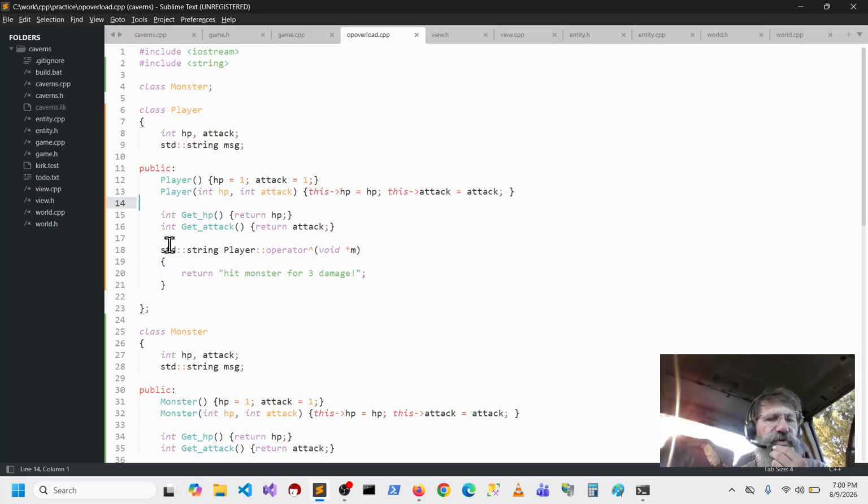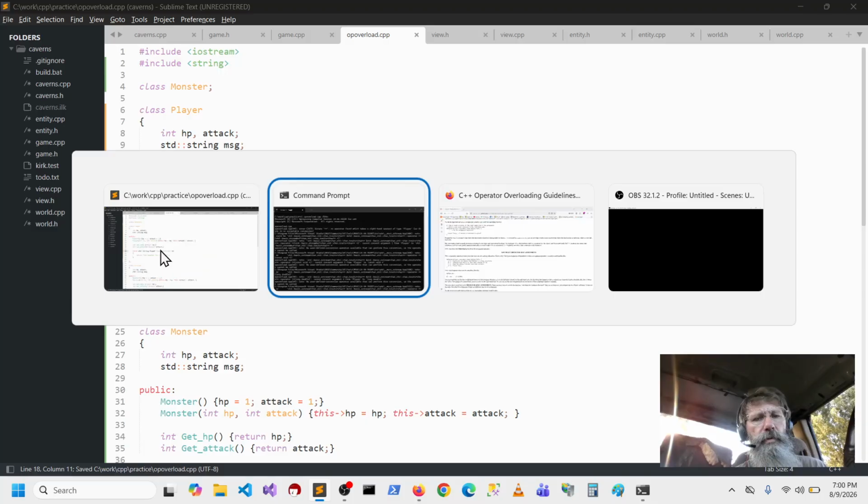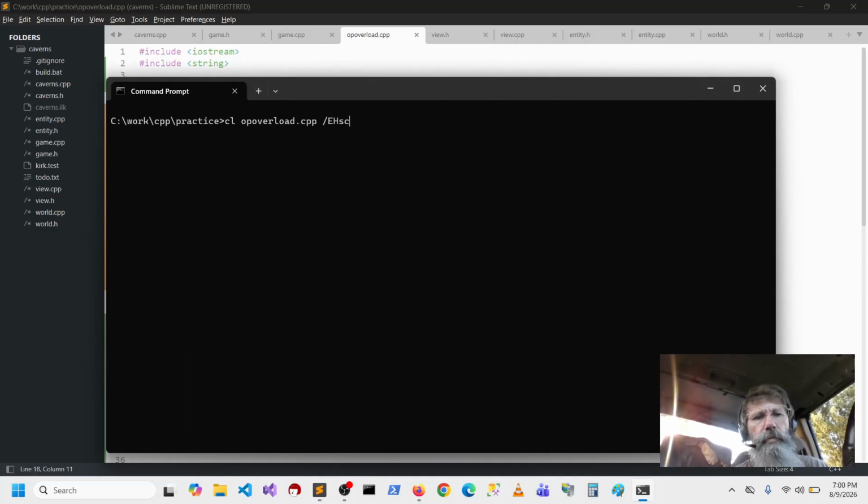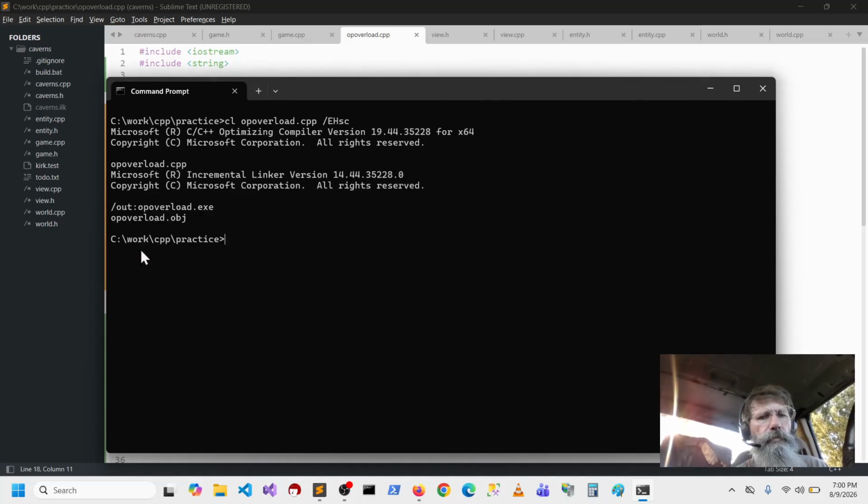I think this is wrong because this is actually, what, a constant string? Okay, there we go. So let's run that. Hit monster for 3 damage. Okay, so there we go.